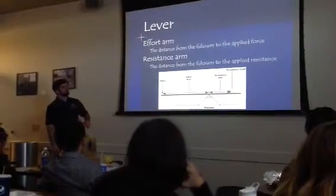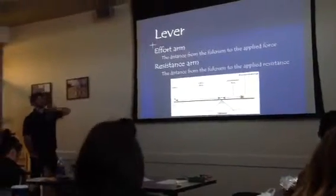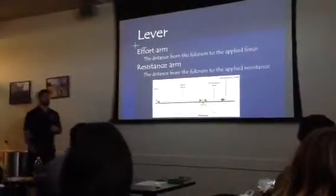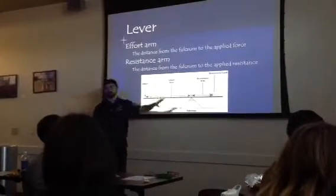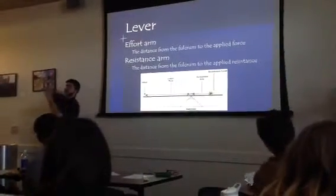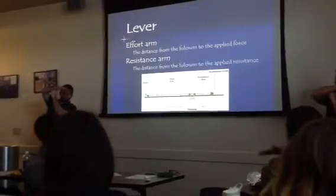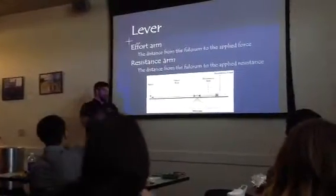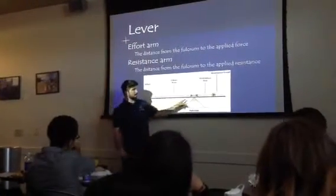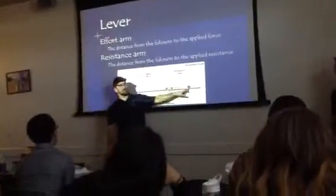This is the lever. So a lever actually consists of an effort arm and a resistance arm, and a fulcrum, by the way. If we all take our hands out like this, this is our rigid beam. If it's not rigid, it's not a lever. Then we put our hand under here like this. That's our fulcrum, and we rotate it. What does this look like? Seesaw. Cool, or tater tot. So here's our effort arm, and here's our resistance arm.